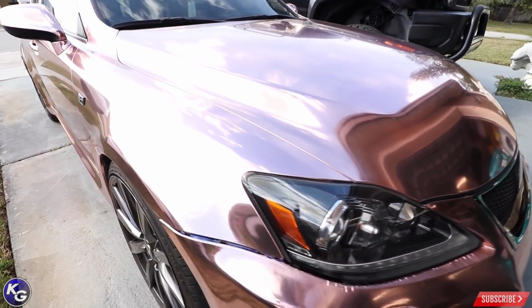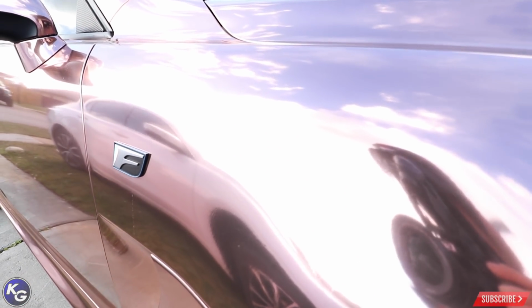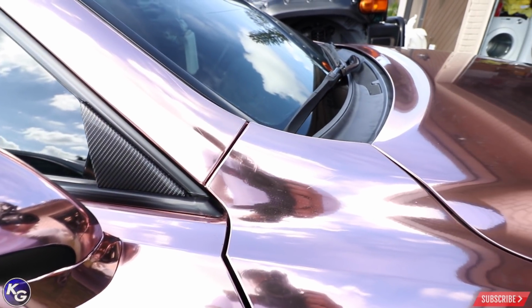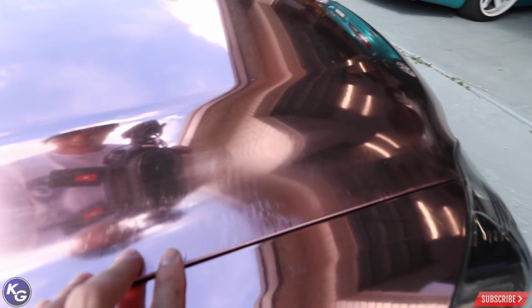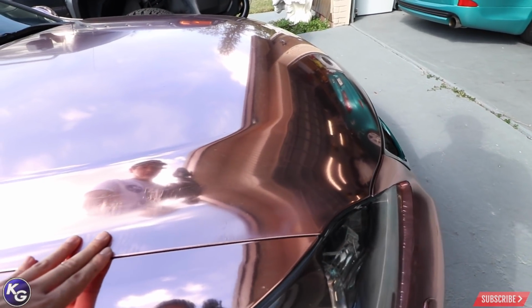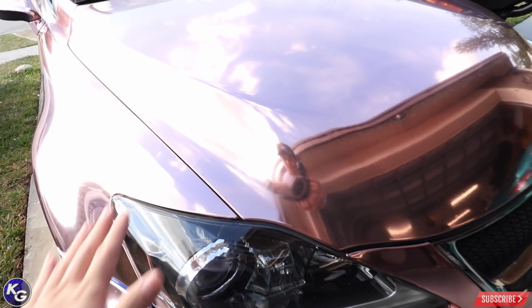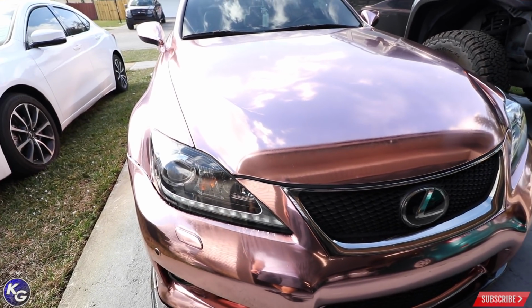I've done videos before already. I'll be honest with you, it's holding up pretty well. Color hasn't faded whatsoever. There are some flaws in the vinyl, I will admit. Right here, this is from my own installation. You can see I overheated and overstretched in this area. I haven't really learned how to wrap that part of the hood, but I do have another piece of it, so I'm willing to do it again.